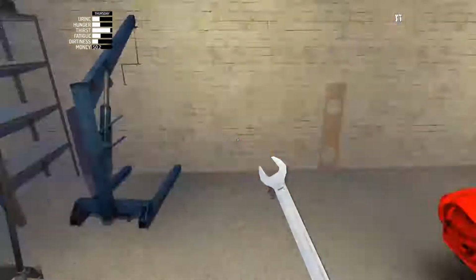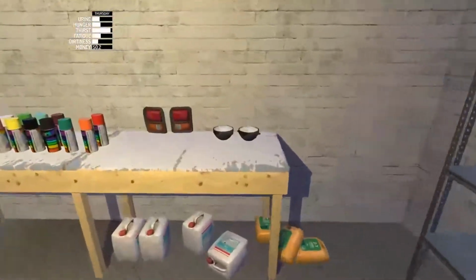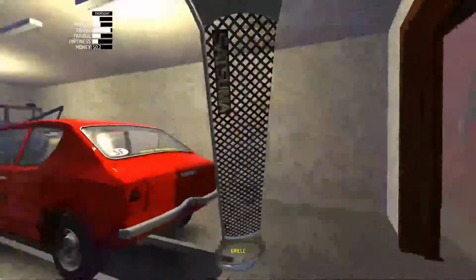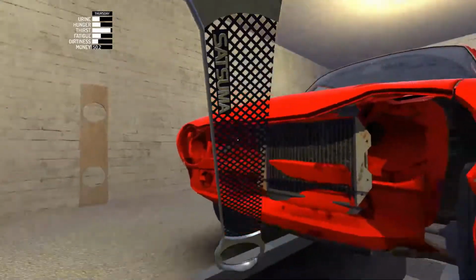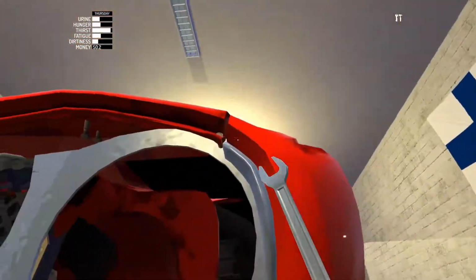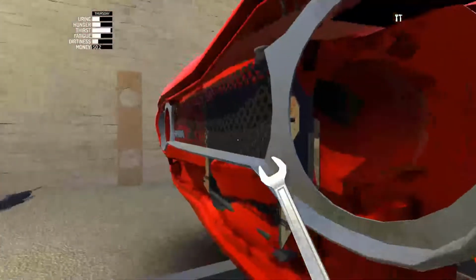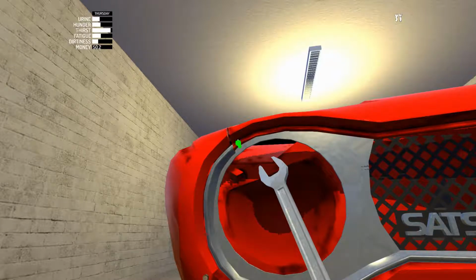Alright. Looks like we only got the bumpers to go on. No, forget the hubcaps. Put the stereo in. Don't worry about the lights. Don't know why I'm crouching. Satsuma. Might have to go on a bit more straighter. Now we've got to find the bolts for this thing. Stuck one there. Beautiful. Go around here. Might be one on the other side, and that's it, I think. It's 2 bolts holding that in. So that suits me. That's in.